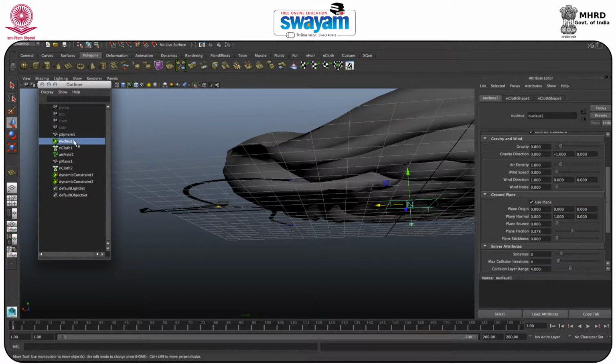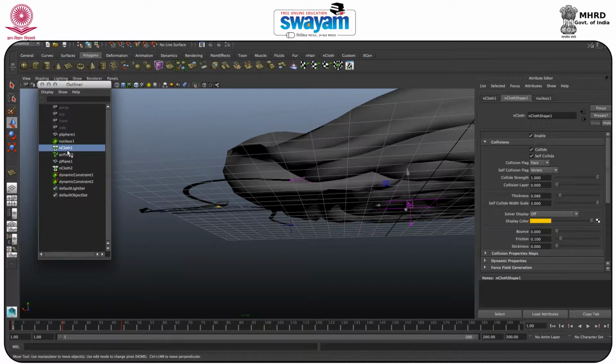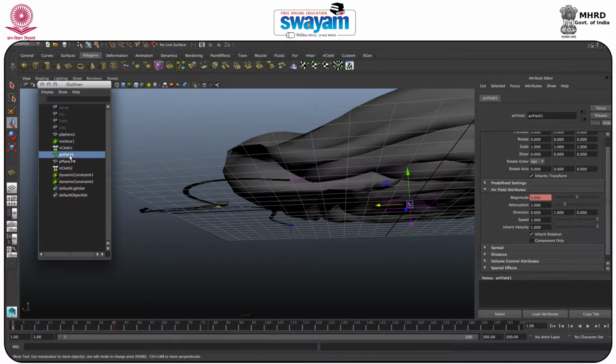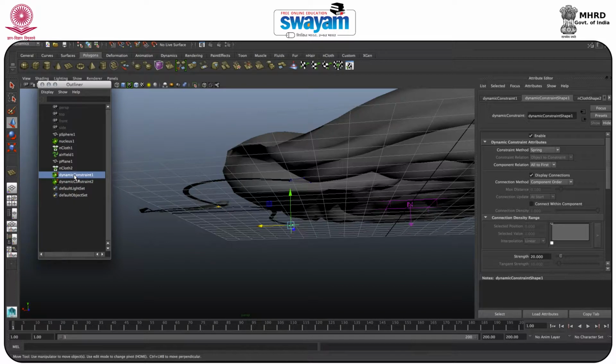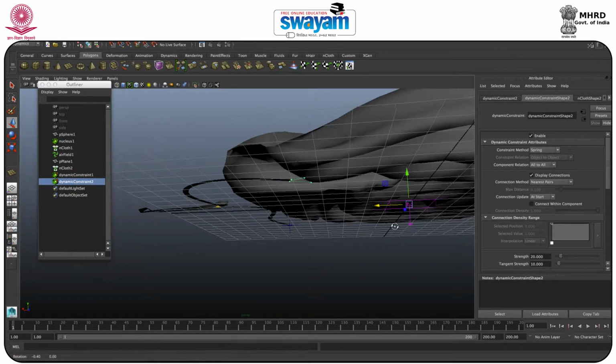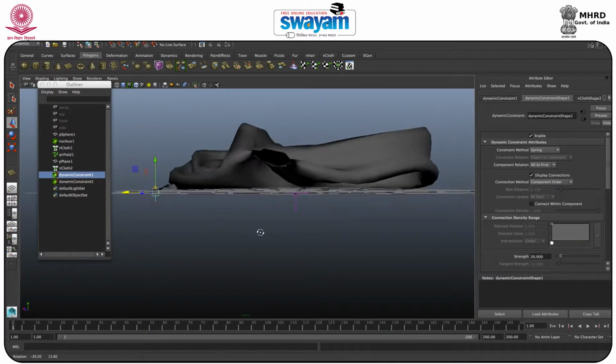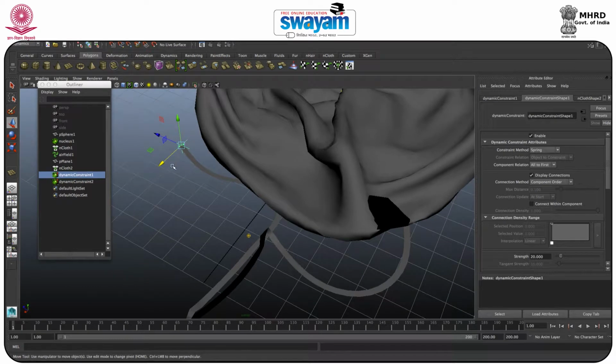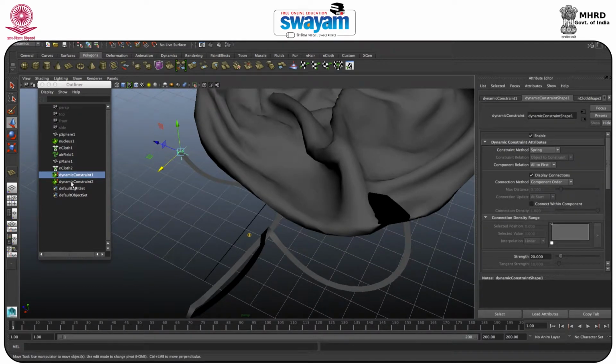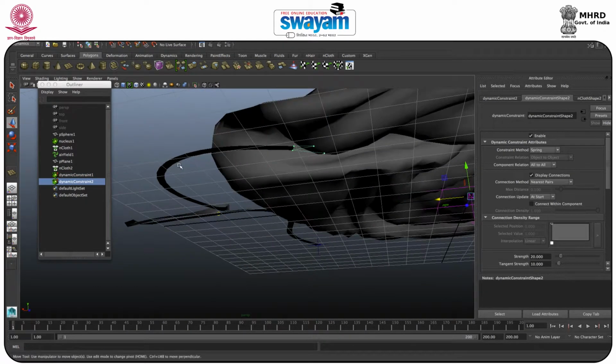So you have the nucleus, the cloth which is applied, and the airfield, the dynamic constraint, and the dynamic constraint 2 which has been stuck to the balloon. So this dynamic constraint we don't require, but this constraint we require.